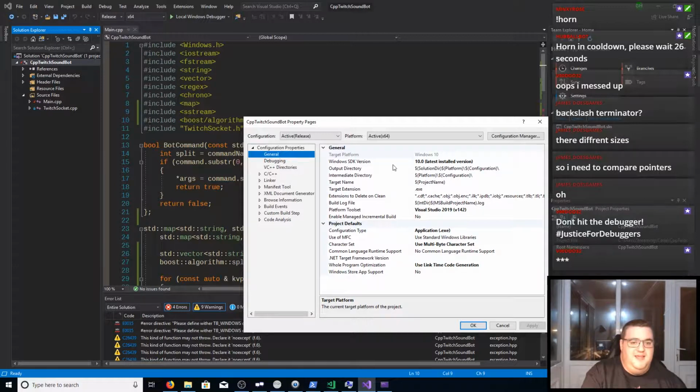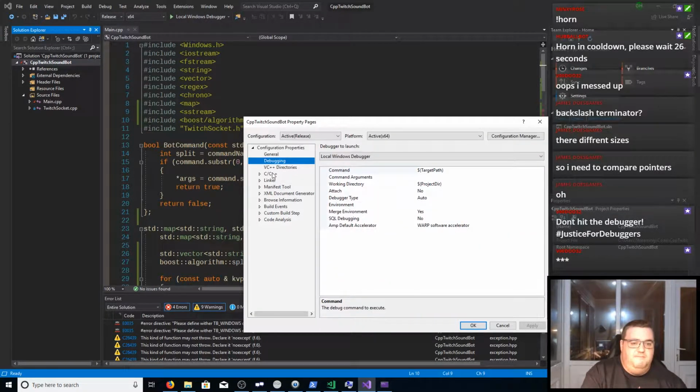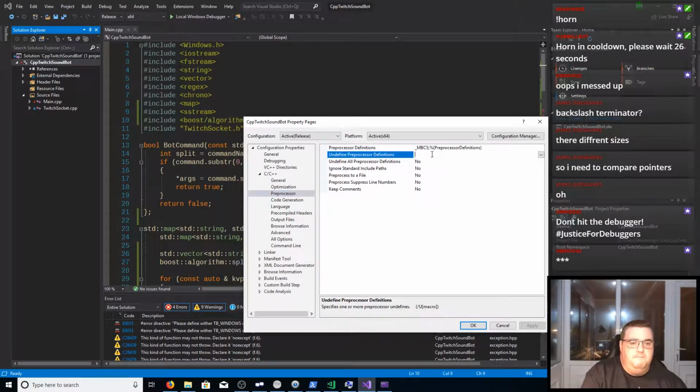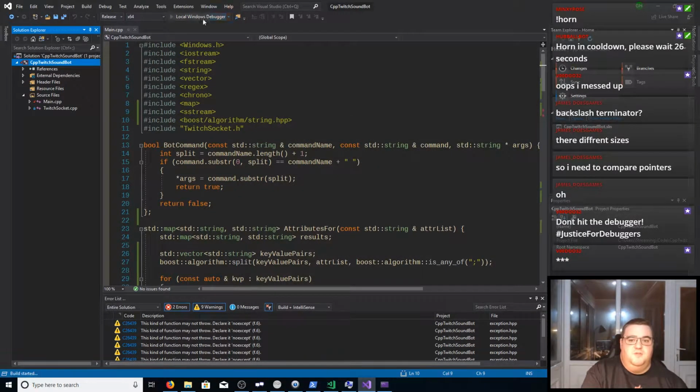This is more a me thing than anything. Where is it? Preprocessor definitions. We need that in there as well. This is just because the preprocessor will have me if we don't.